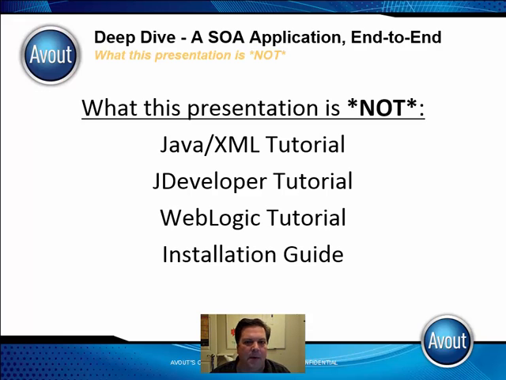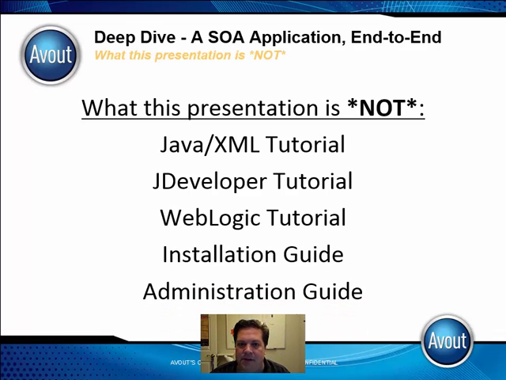We're not going to spend time with installation guides, how to install a database or the WebLogic server or JDeveloper. Again, there's plenty of other reference materials to do that. This is really intended as a high-level overview of SOA principles so that you can understand how SOA works and the types of benefits that you can use inside your organization. It's also not an administration guide. It's not intended to show you how to set up WebLogic or JDeveloper or do any of those things. We're going to do some of those things as part of our demonstrations, but it's really not intended as an administration guide for any of the tools that we're going to use here.